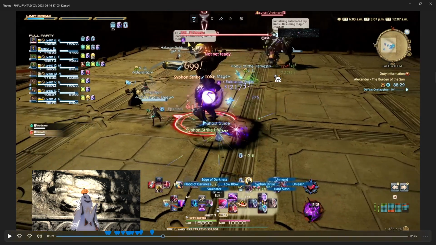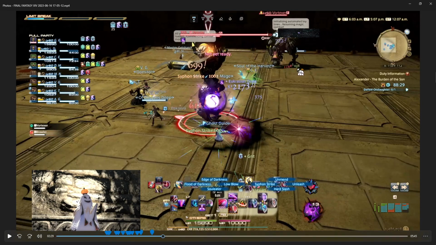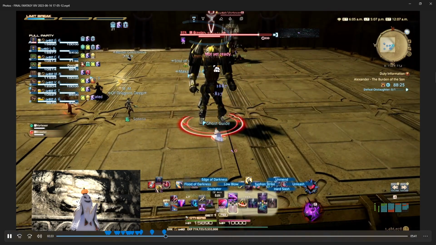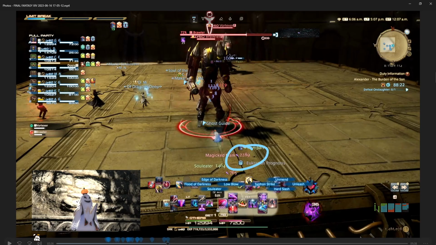So okay, here we go. This next phase, we got 2 ads here. We've seen these guys before. Each tank needs to pick up one of them and keep them separate so that you can see the mechanics here. So for Brawler, let's take a look at what Brawler has. We got some tank auto attacks and things like that.